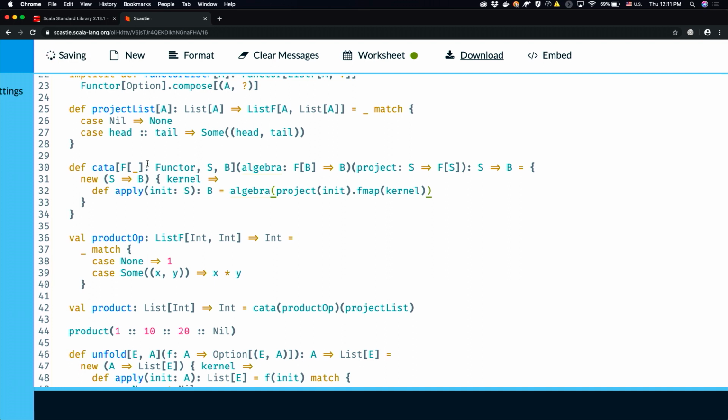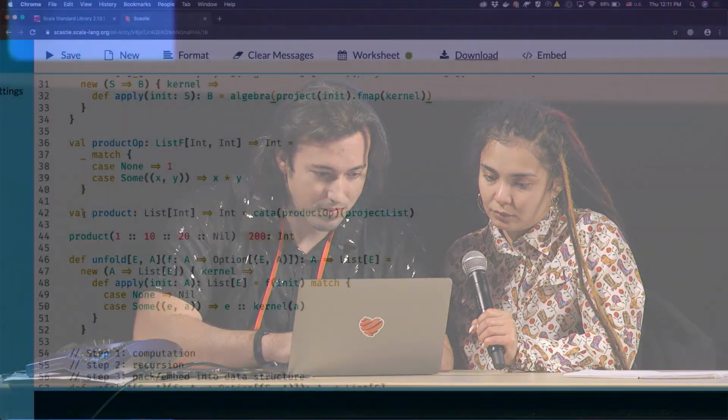And we could do the same refactoring for unfold. We don't have time to go through the full refactoring for unfold, so you will have to believe us. If you do, you wind up with the exact same result, just with the reverse ordering and the reverse computation for everything. So I'll go ahead and do that now, and then we can look at the two. But you get the same result, just the inverse.